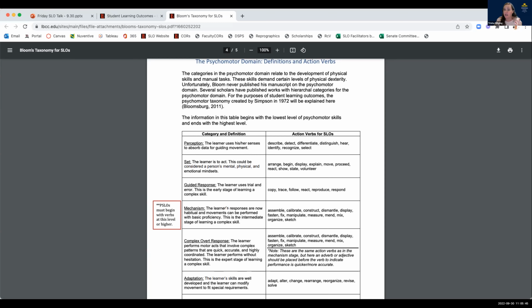And keeping in mind that in order to meet that PSLO, those course SLOs have to prepare the students to do that. So of course, if there's some disconnect, then when it comes time to analyze and act on program student learning outcomes, there's often the opportunity to then reflect on the course SLOs that map to it. And later in our series of Friday SLO talks, I'm going to show you our program SLO dashboard that presents our results. And it is lovely in the sense that it shows our program SLO, and then it shows also all of the course SLOs that map to it. So there's the ability for faculty to see that in visual presentation in a way that's as clear as possible.